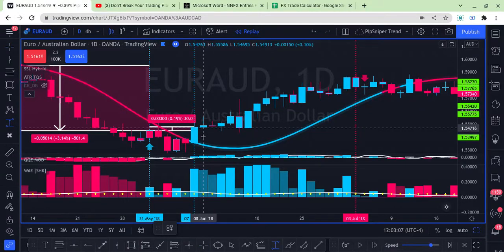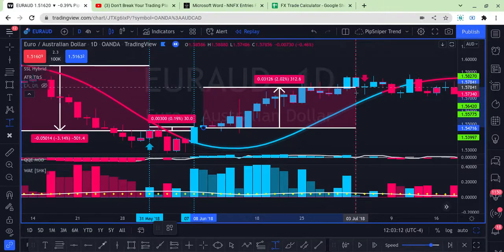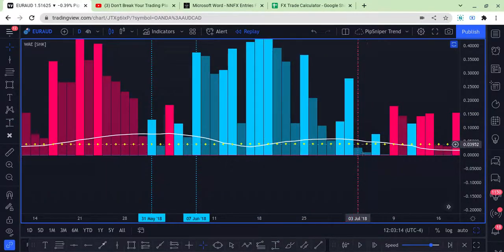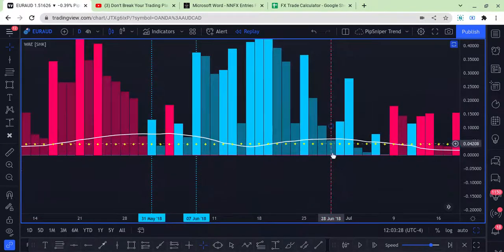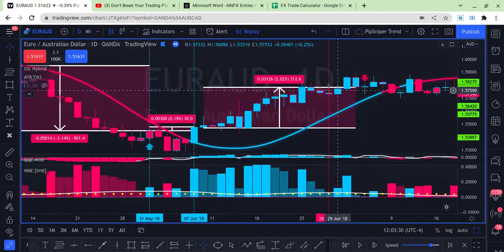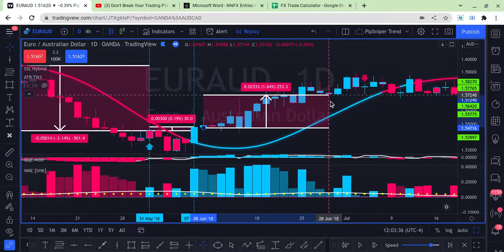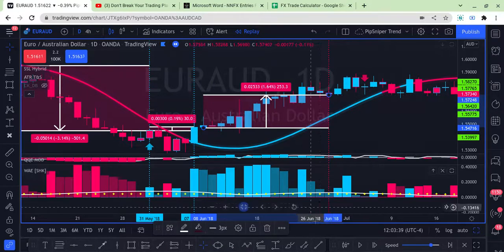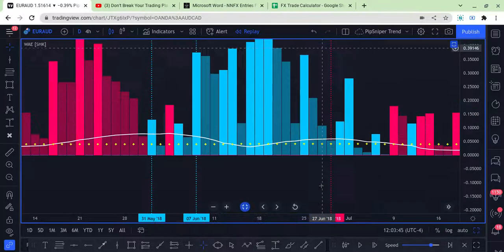So let's see the difference. We got in here. The Waddah Attar told us to get out right here, which was 312 pips. And this is what I mean. Actually, the first exit was here. I'm looking down here and I couldn't even really tell it. So the Waddah Attar told us to exit first here. Let me go look real closely. Yeah, we got a signal right here. And so our exit would have been a little bit lower right here, 253.3 pips. And then there was one last little push up, and then this thing turned around.